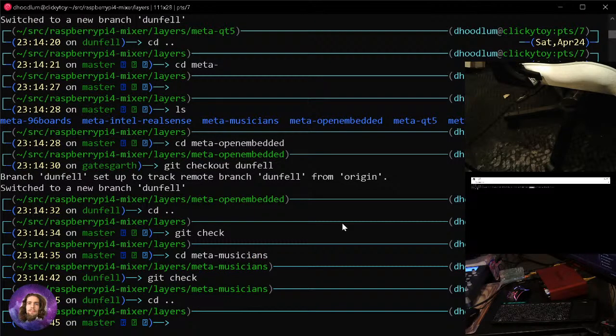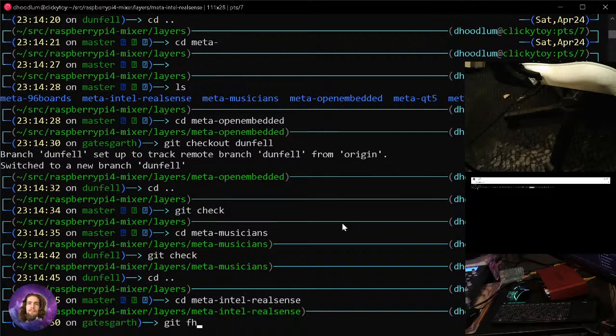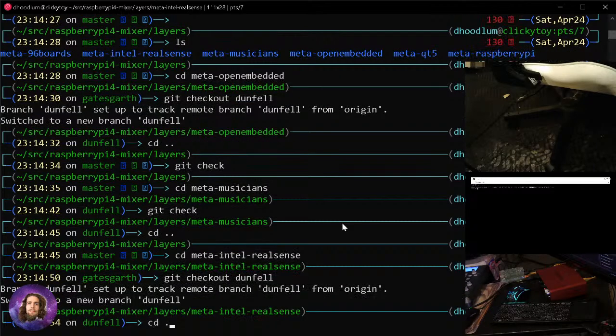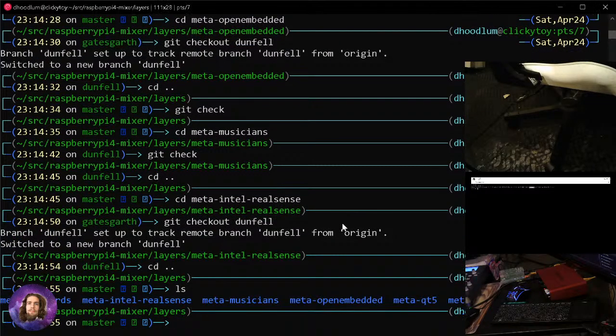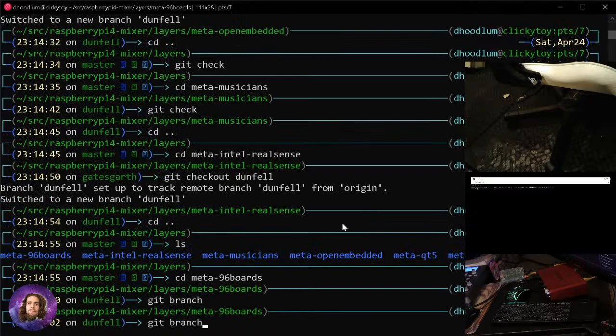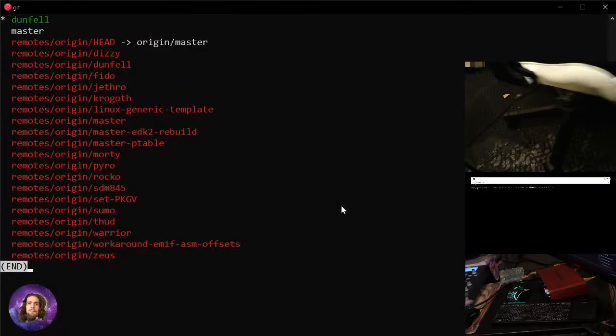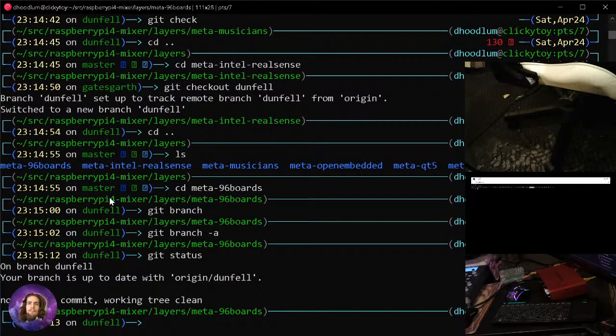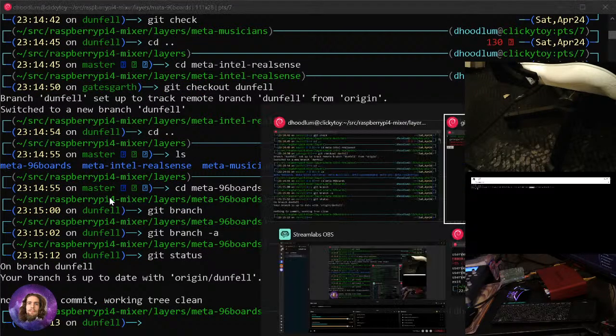It's already on Dunfell. I wonder what a hardknott was. I don't even see that on there. Okay, let's see what happens now.